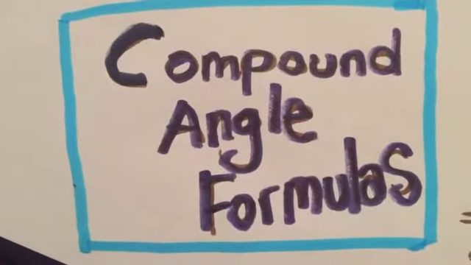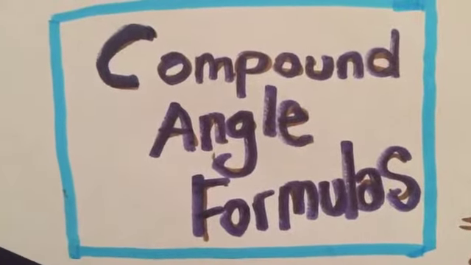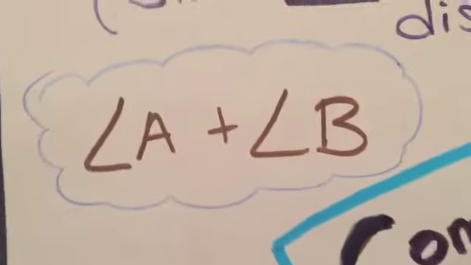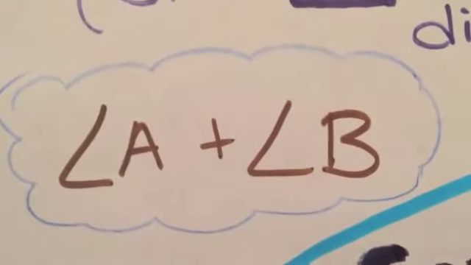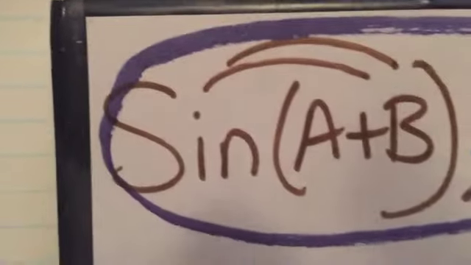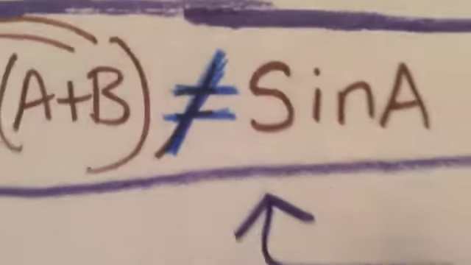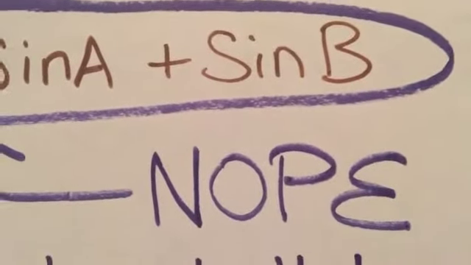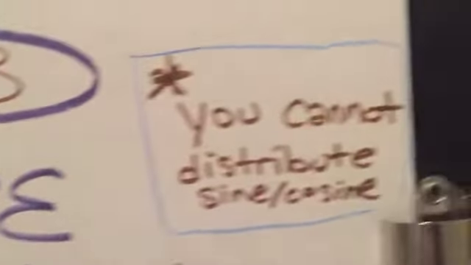So today I'm going to be talking about compound angle formulas. A compound angle is created by adding or subtracting two or more angles. The problem is, when finding, for example, the sine of A plus B, we come to a standstill. Sine A plus B does not equal sine A plus sine B, so a set of formulas can be used to solve questions involving compound angles.